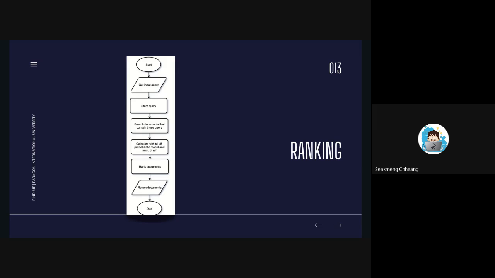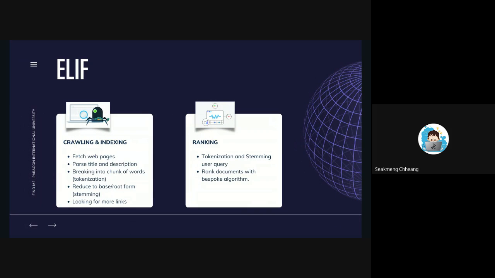And finally, we can combine it together, weighted 0.5 for the TF-IDF score and 0.25 each for the probability score and number of references. And the final score will be in the range of 0 to 1. Now let's put it in simple words for the whole component and process.